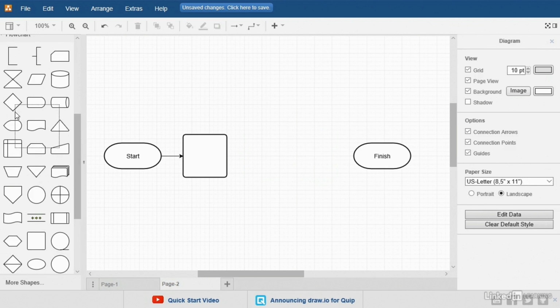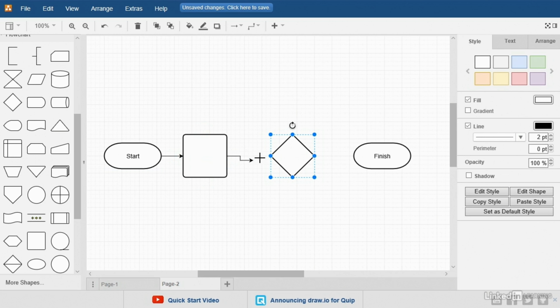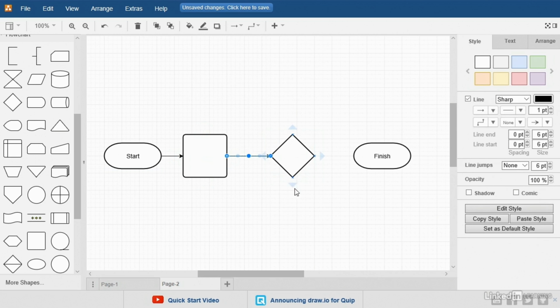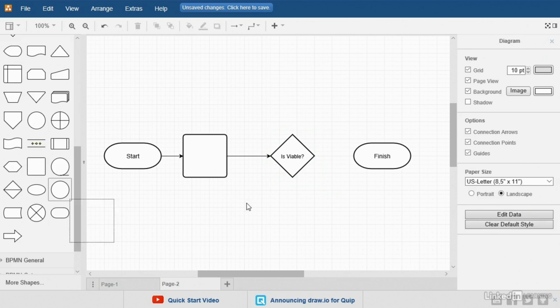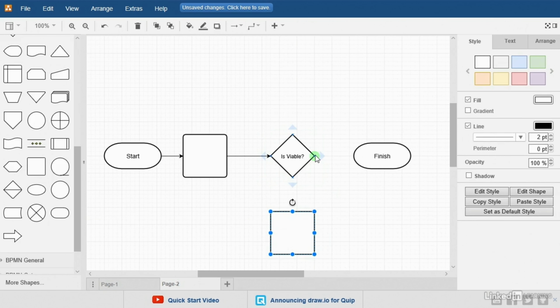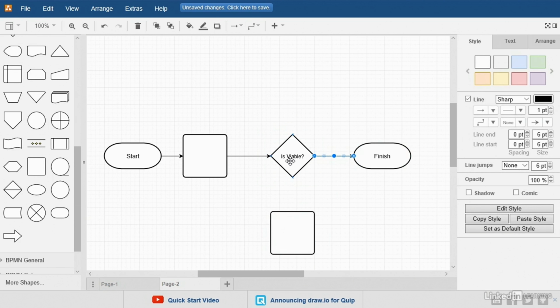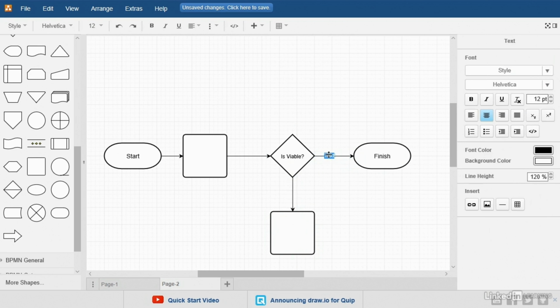I can click and drag a decision diamond right over here, and again hover here and connect to that. And if I wanted to have a yes and no branch like we discussed, I can double-click inside my diamond and type in any kind of question I want to represent that decision. Then, of course, drag another process on and connect this to that and this to that. And when I want to label my paths, I can double-click on this line and type yes there.